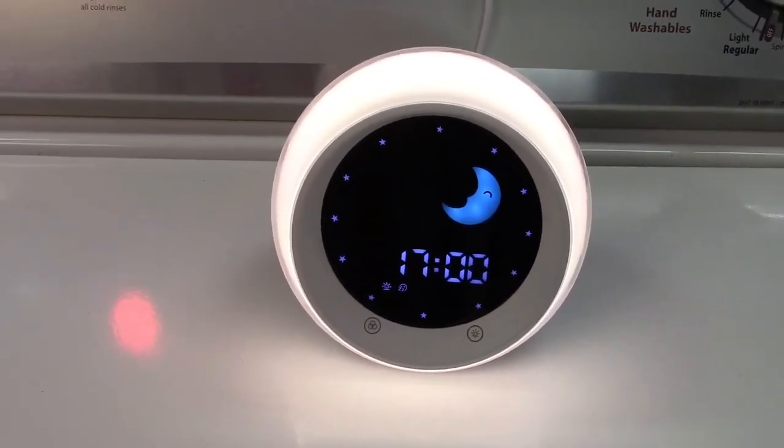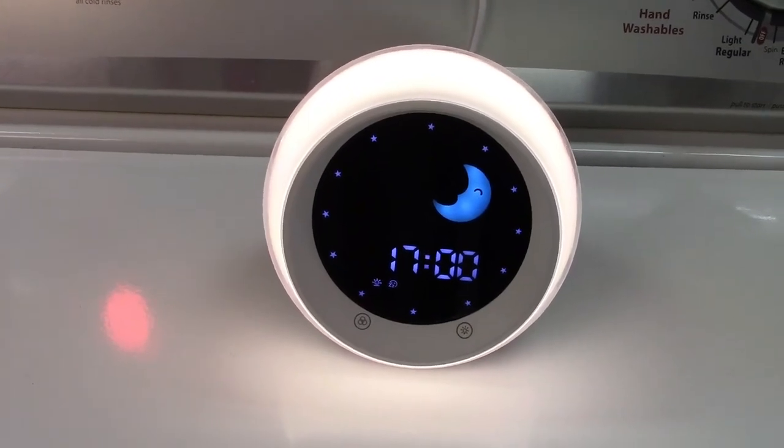So once again, this was the iCode Sun and Moon Alarm Clock for Children.